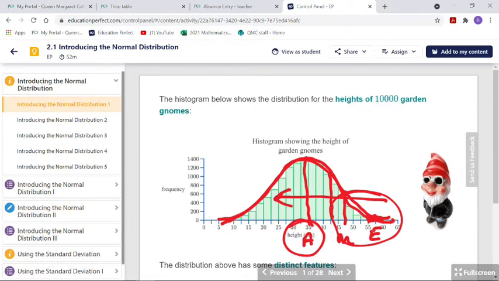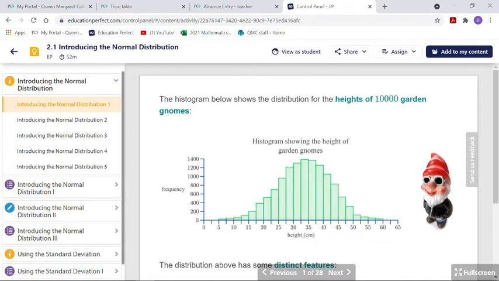Okay. A lot of things in nature also turn out to look like this. And so here we have the height of 10,000 garden gnomes. Notice 10,000. It's a lot of them, right? And in order to approximate the normal curve, you have to have a lot. 10,000 is actually a pretty small number. But if you look at them, some of them are very short, most of them are right here in the middle, and then some of them are very tall. And if you think about your own experience, is that not what happens in your class? Right? Same idea. But again, it has to be lots of people.